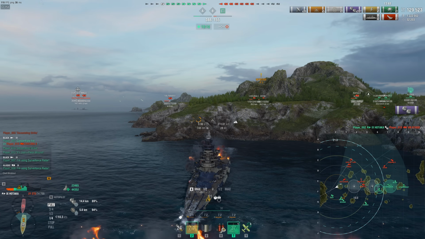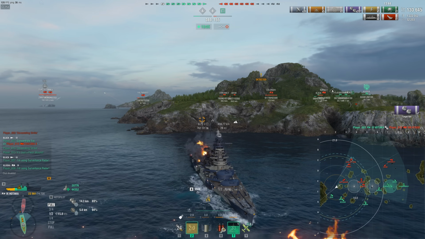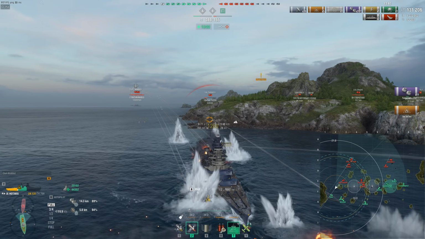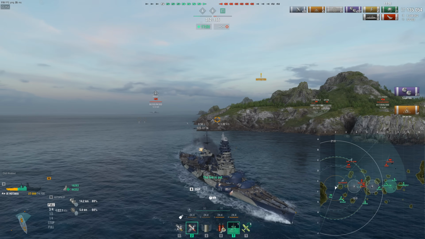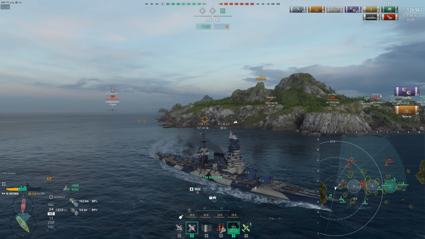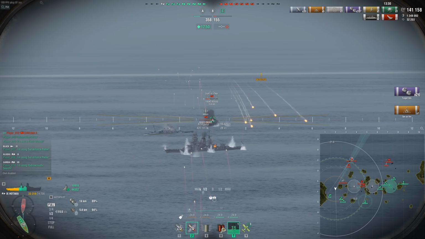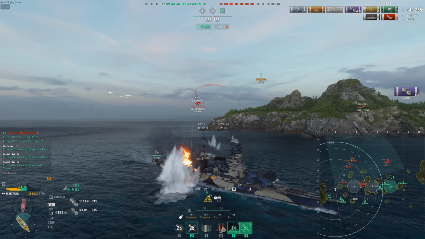But the problem is they nerfed the shells again, at least the AP shells here, down to 10,800 alpha damage on the AP. So the AP not doing the best damage there. Still very good. Okay, still very good. But not necessarily as much as the other tech tree tier 9s would have. But they don't have these secondaries that reach out to 14.5 kilometers of range.